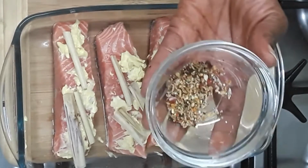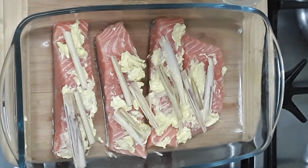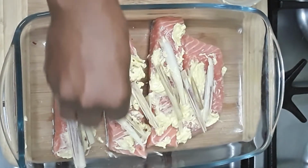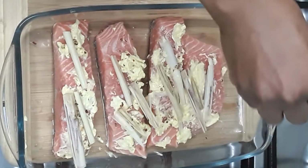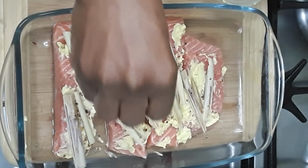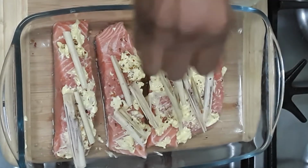And we have a little fish seasoning. This fish seasoning is just herbs and pepper. It has dry pepper and sea salt and white and black pepper, and we're just going to sprinkle a bit over the fish. We don't need a lot of it, and we will serve this fish with mashed potato, and we're going to put this in the oven for a few minutes.